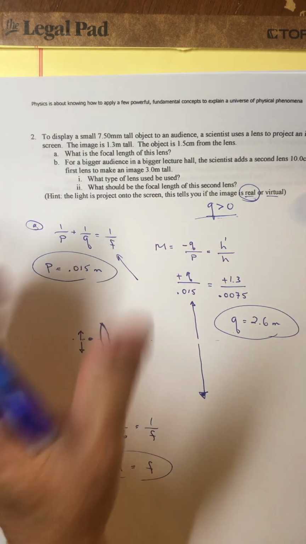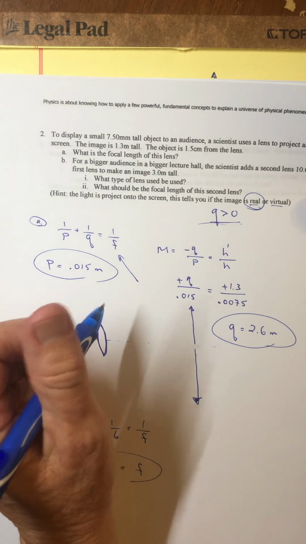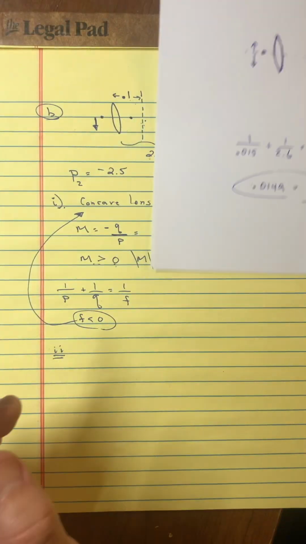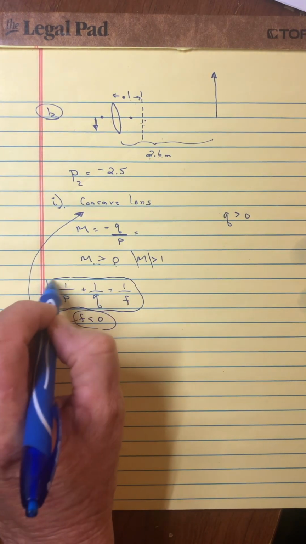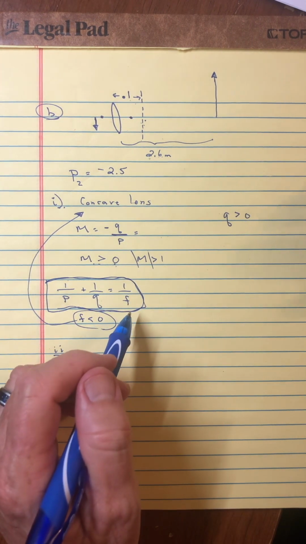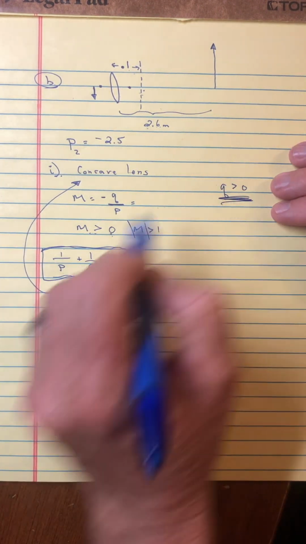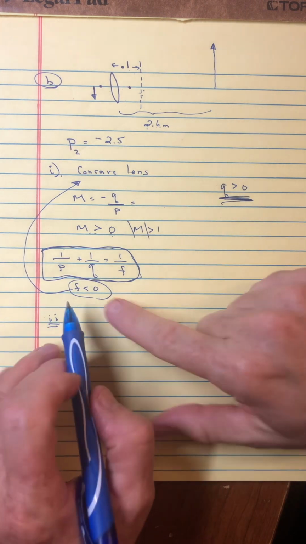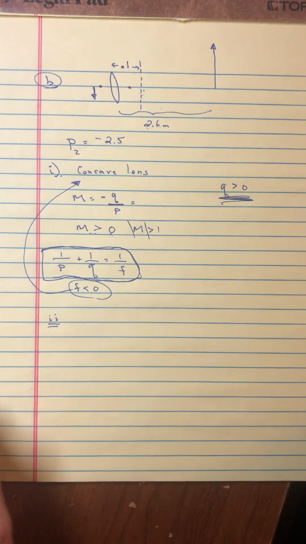That's the benefit of these pluses and minuses in this sign convention. They're a pain to memorize, but remember they have those 2 advantages I talked about. This equation works in all cases, all the mirrors and all the different lenses. And the other thing, it tells you some information about the P's and the Q's being positive. I've already been using that information about P being greater than 0, and now I'm going to use it to say if F comes out less than 0, I know it's concave. Well, let's just put in our numbers.